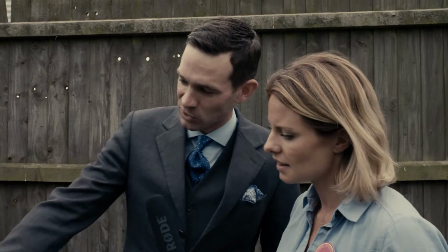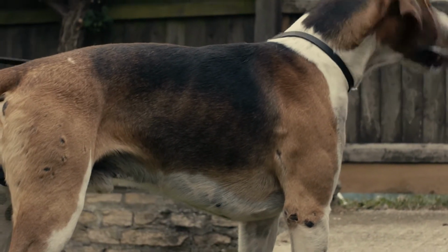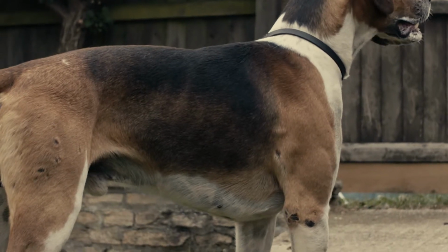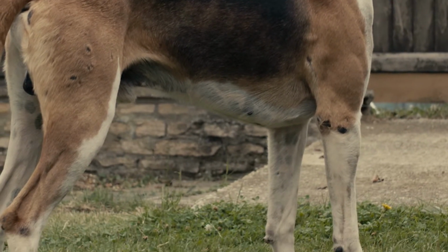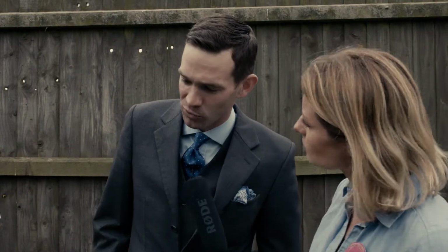Okay. So with this dog, he's got a nice deep chest, and that gives plenty of room for heart and lungs, so he's going to be nice and athletic. Lovely straight legs and good feet. Feet are really important. Horses and hounds need great feet because they cover a lot of country. They're doing a lot of miles during a hunting day.